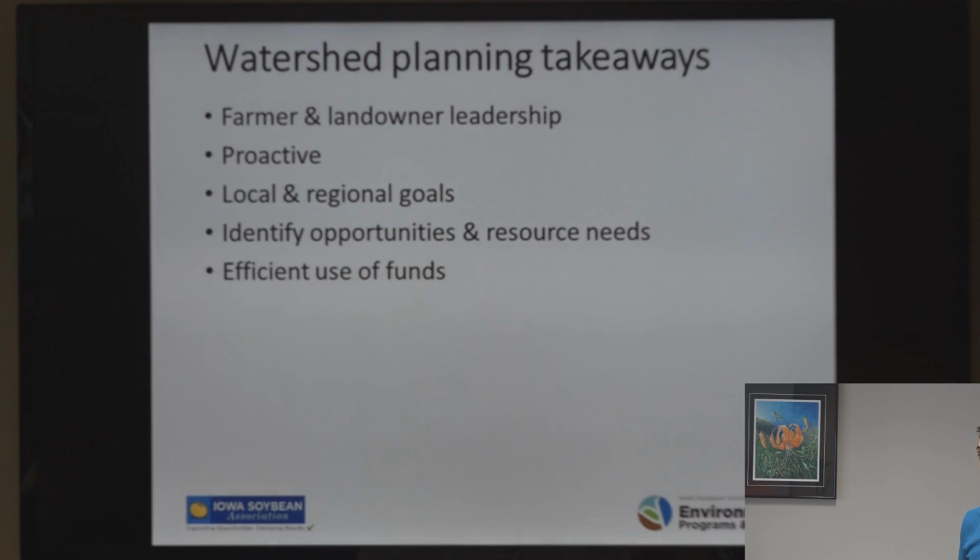Watershed planning is proactive. It's a good way to manage your resources, stay up front, and say this is our goal, our local goals. You can think about these broader community goals like the Iowa Nutrient Reduction Strategy, but these are our local goals, and this is how we want to achieve them. And through that, resources can be identified, with the idea that it will improve opportunities to bring resources to the watershed. And then with this conservation targeting, that conceptual plan map is a good way to efficiently spend those conservation funds throughout the watershed.